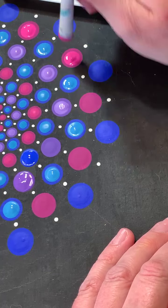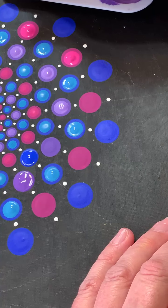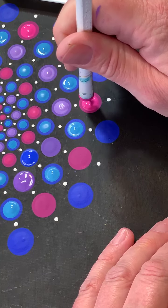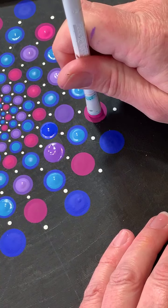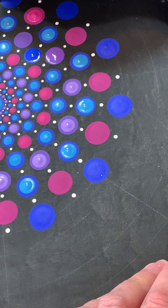If you find that it's constantly suctioning down and you're constantly having to add, then what that usually means is that you're having to press the tool down too hard, which means you're trying to make the dot bigger and you don't have the size tool that is the most appropriate. So if you find that it's happening over and over again, you could get away with going up a size in your tool for those particular top dots.